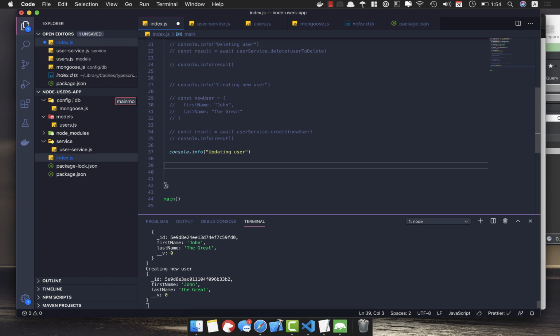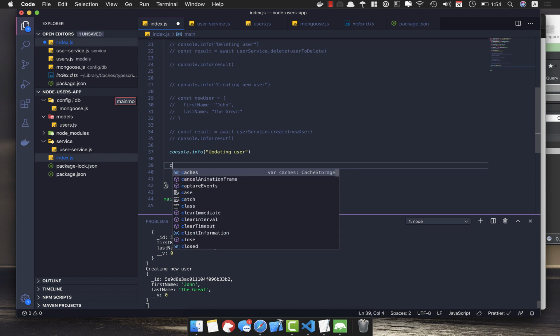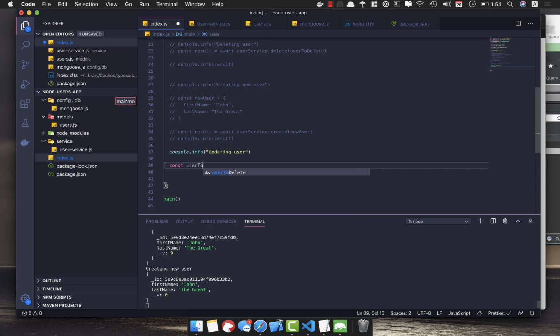And for updating the user, we need also an ID. Const user to update. So the ID will be, actually only this ID, let's say this one.